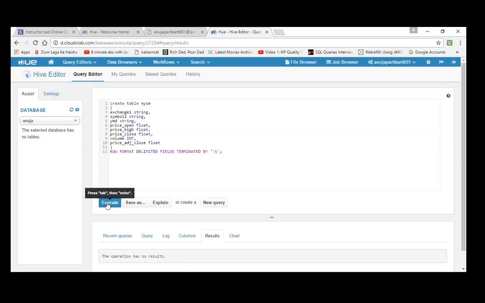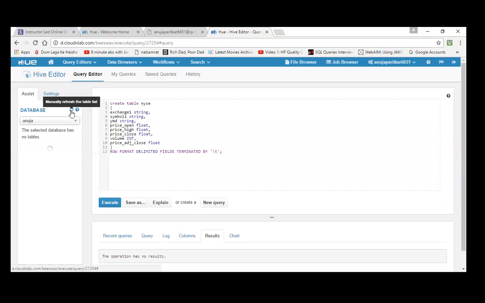Yeah. Now refresh that database from the left-hand side. Yeah. Now let's load the data. Use the command to load the data.